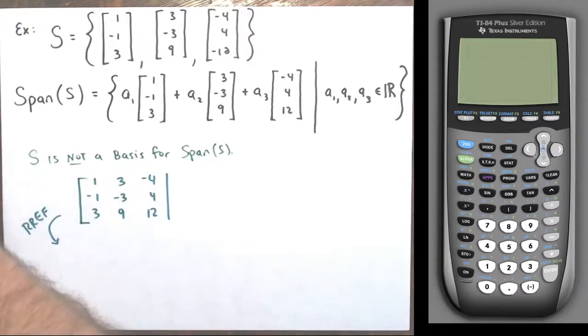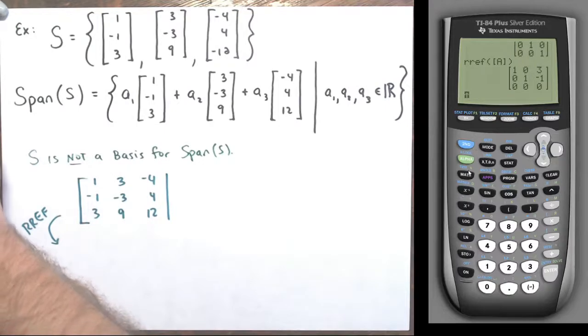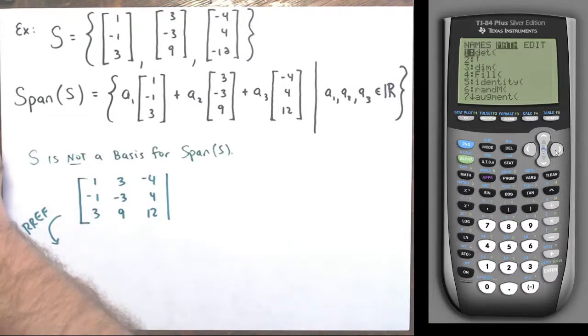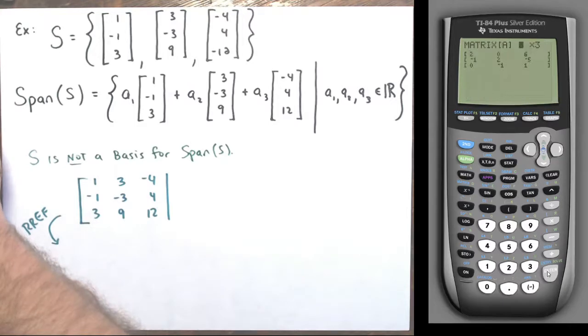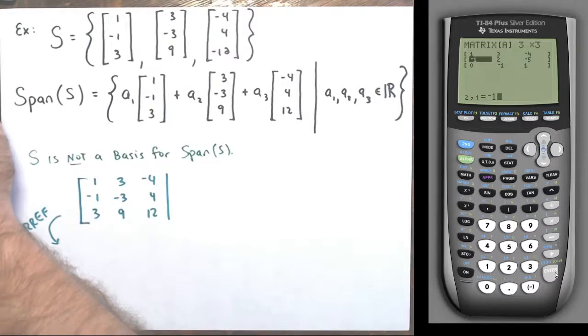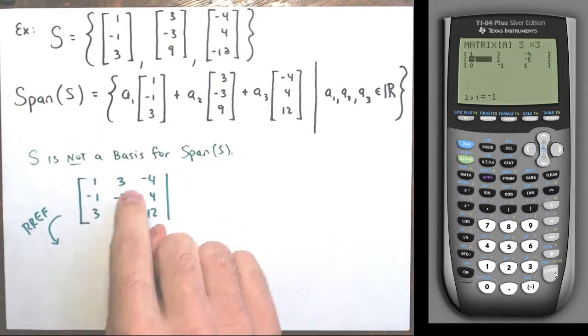And let me go to the calculator for that one more time, and turn it on. So again, over here to edit, enter a 3 by 3 matrix. First row is 1, 3, -4. Second row is -1, obviously, the second row is -1 times the first row, and the third row is just 3 times the first row. So I can get rid of those last 2 rows. Actually, I don't know why I'm doing this, because the first row is going to stay the same, and these last 2 rows are going to be zeros.